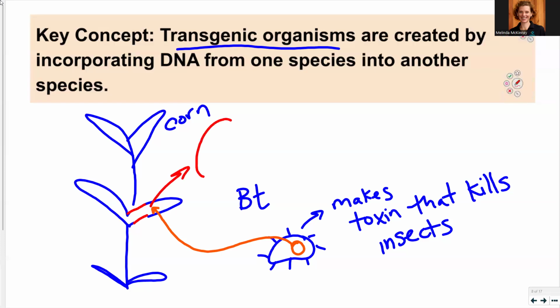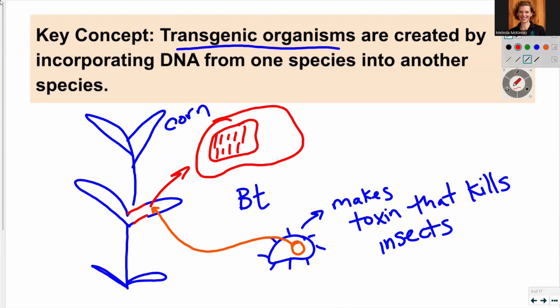So here's a big corn cell, right? So here's a corn cell. In the corn cell, you've got a nucleus. And remember that in eukaryotic cells, in the nuclear envelope, we've got linear chromosomes. So you've got a whole bunch of chromosomes in here in the nucleus. Okay? And you modify the organism. So now it has, in addition, this bacterial gene. So I'm just putting it in right here, that's going to make that toxin.